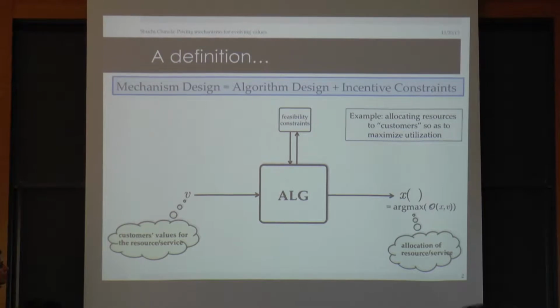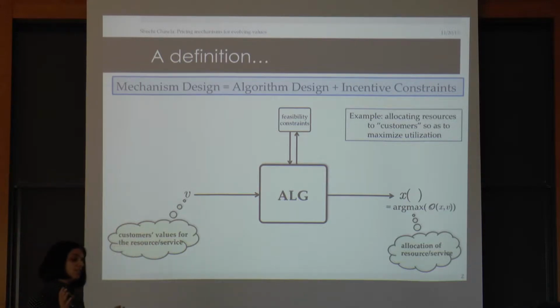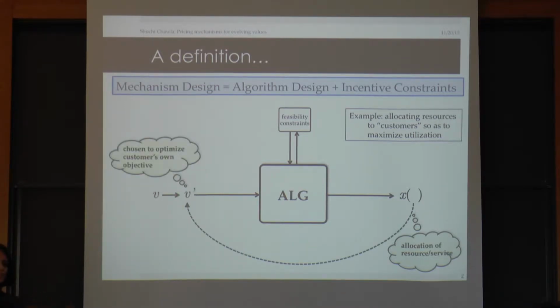Okay. Now, the challenge in this sort of situation is that as the owner of resources, you have some objective that you want to achieve, but your customers might have a different objective. Every customer wants the most resources they can get as cheaply as possible. And by looking at how you map this input to the output, the customers might decide to lie about their true values and report something different so as to achieve an outcome that's better for themselves. Okay? So this is where the incentives of the participants in a system come into the picture.